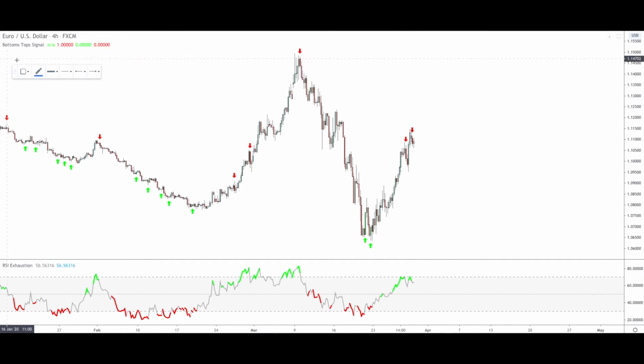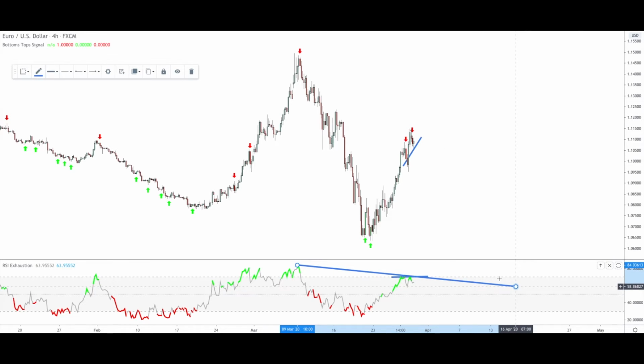Let me draw some trend lines. So as you can see, we have the RSI, which is topping right here. And at the same time, we have the price, which went kind of up. So this is divergence, okay? Moreover, as you can see, I'll draw a quick trend line, but I will cancel later. As you can see, we have a kind of a downtrend in the RSI right here, and what I'm expecting is the same will happen at the bottom.